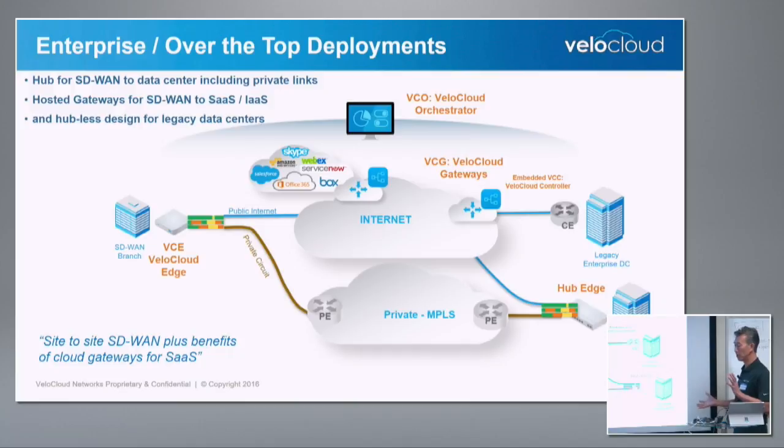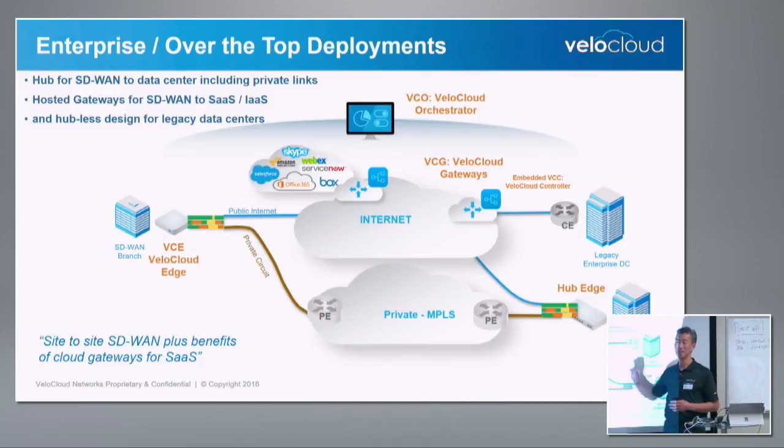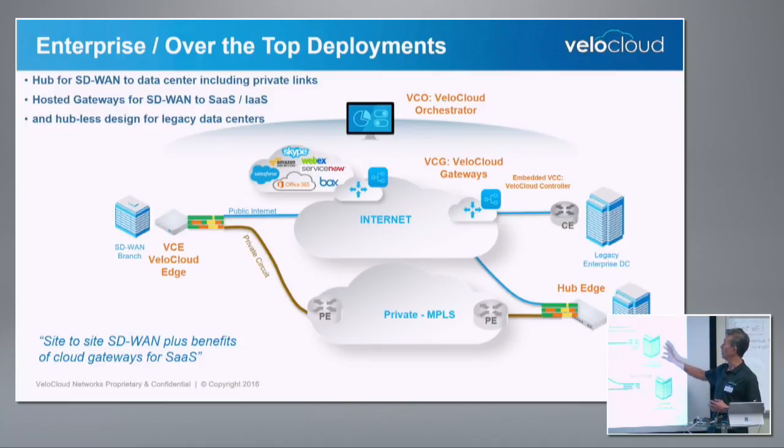On this slide, the general architecture, one of the things I'm going to cover, because forgive us, we're talking too many acronyms, is that I've added a translator key code for the rest of the presentations today. In this architecture, you see that in the branch we have our VeloCloud Edge, or VCE. For on-premise traffic, we can take advantage of public broadband links. We can take advantage of private circuits with another edge that's in the data center.